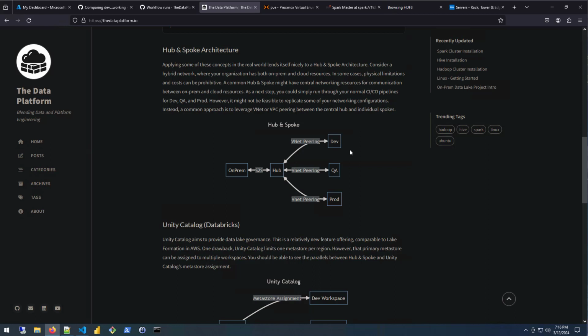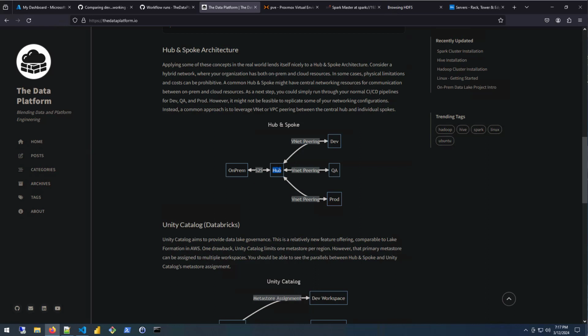A pretty common example for how this works is you might have an on-prem data center and a cloud data center. You might want to set up something like a site-to-site VPN so that you can connect to your on-prem data center. In that case, we might leverage one set of networking gear in the cloud, like your gateways and things like that.